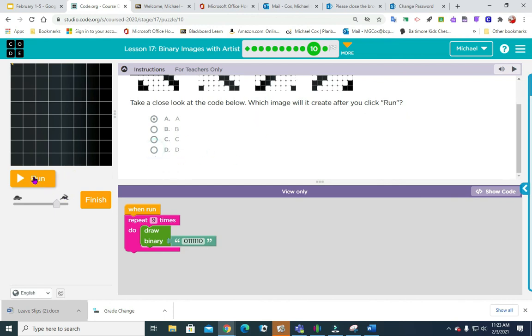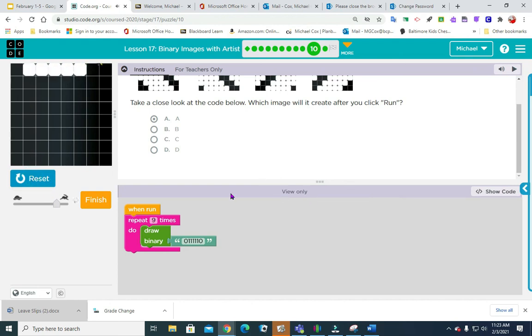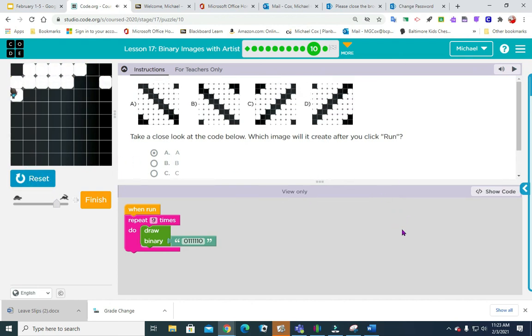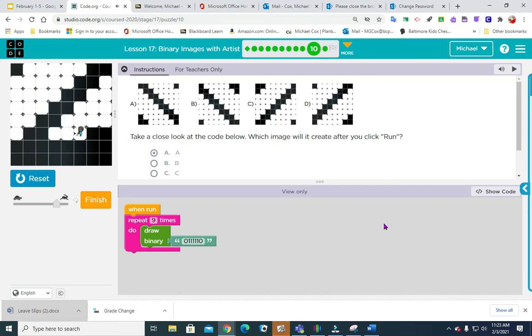So the answer, I believe, is D. So don't choose my answer. I chose A. I was looking at it backwards. I was looking at it as if it was reversed.